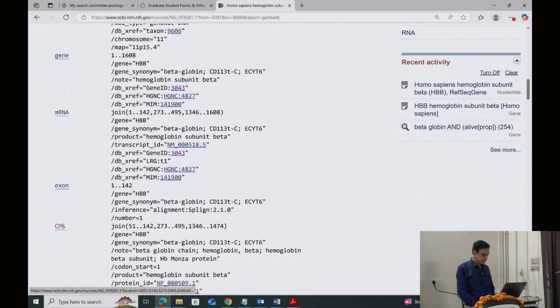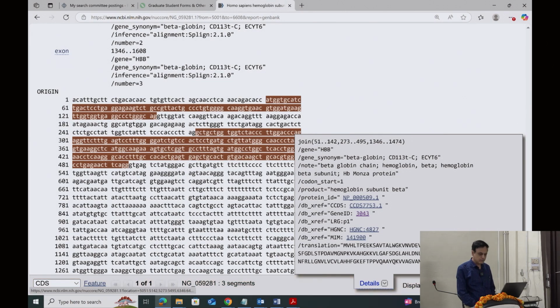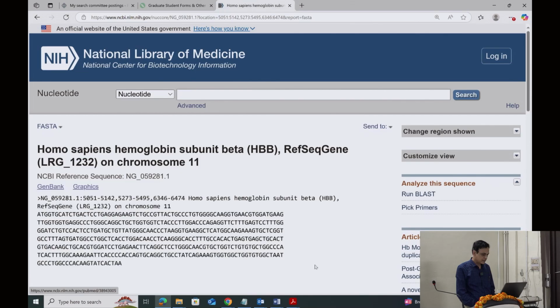Click on CDS and then click on FASTA. Here it is, the coding sequence. The coding sequence has the first codon ATG, which is the start codon, and the last codon TAA, which is the stop codon. The rest are the internal codons.